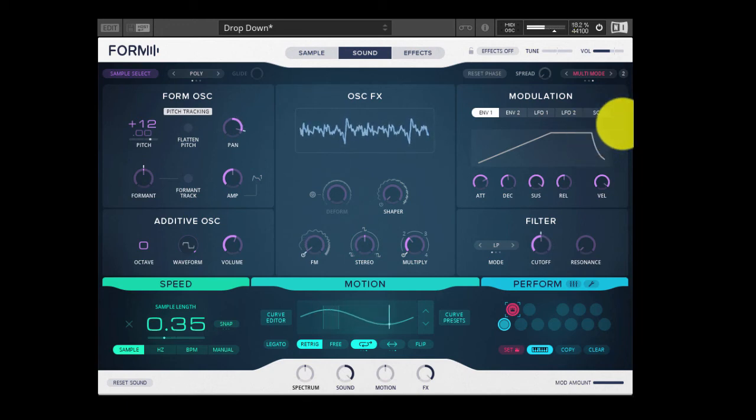And this is a great way to introduce not only movement, but a fuller texture to a modern production, which is what most producers do anyway. One can see with this, there's a very good workflow. This is one of the strengths of Form. You can work very quickly. You can move things in and out. Once you get used to the parameters, it's a very intuitive synthesizer. I hope you enjoyed it, and take care.